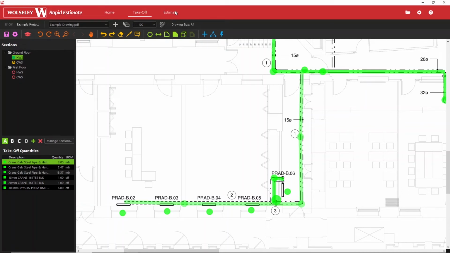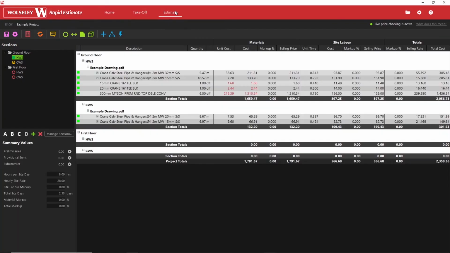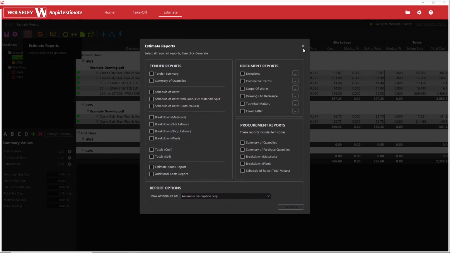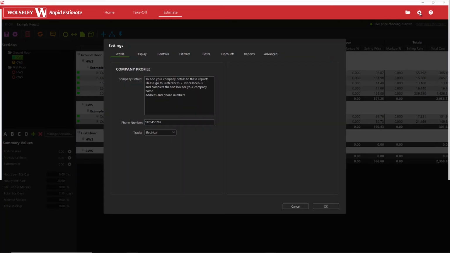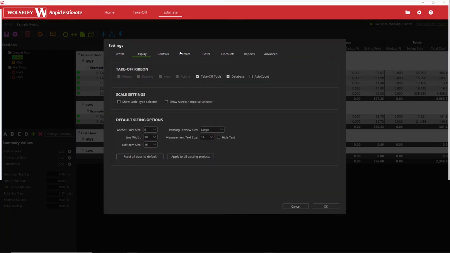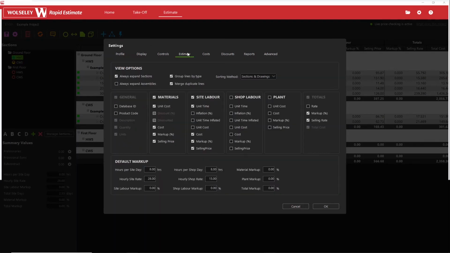But when you move over onto the estimate tab over here, this is where you would see the various different drawings split out, and it's showing you the different items on screen and what drawings they've all come from. Now, when you're producing any reports on this, you do have the ability to adjust how you'd like this all to be. If you wanted any of that to be adjusted, that is all, my apologies, on the estimate tab here.